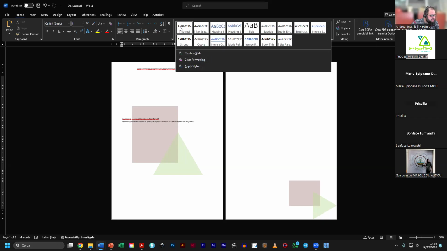What we have to do, for example, if we are producing a document for a brand, is to use the font that will be used for the brand.